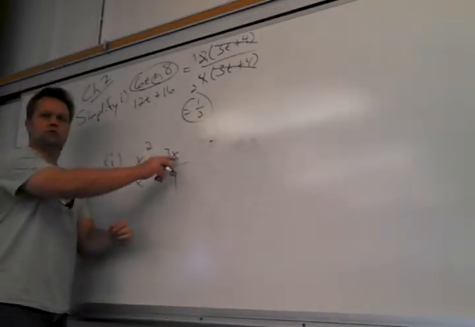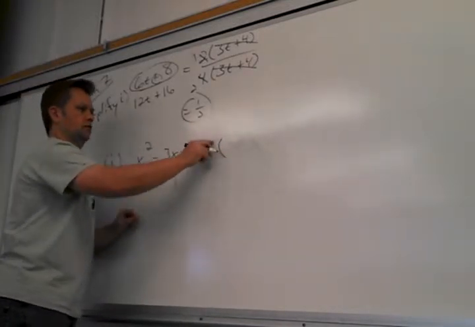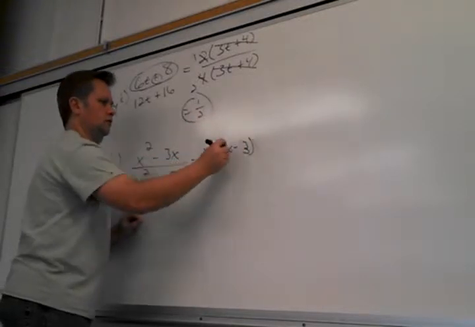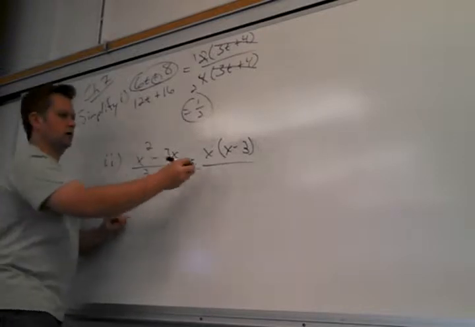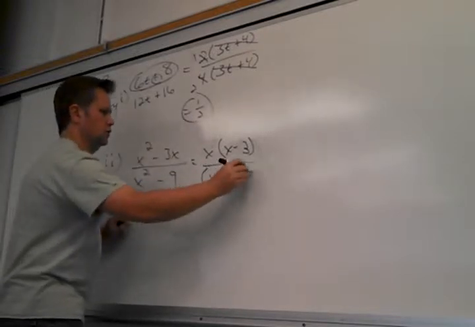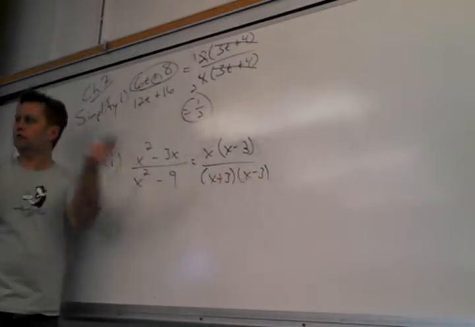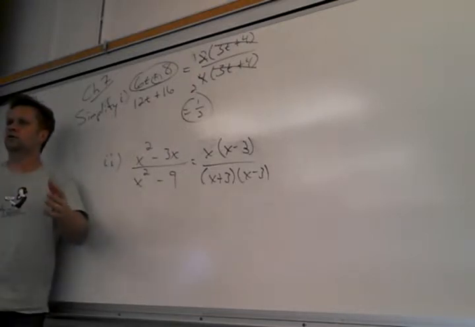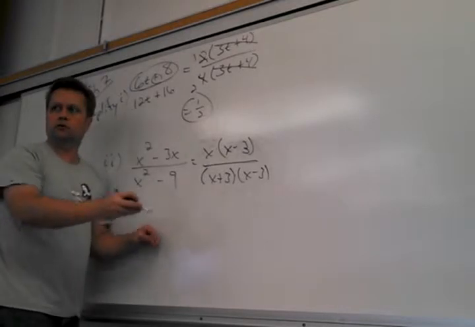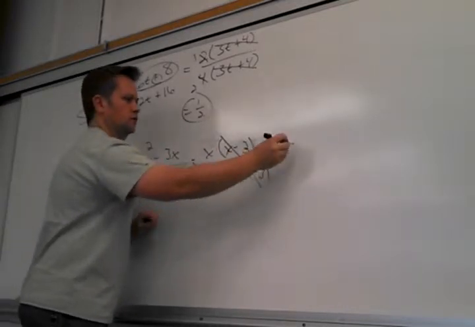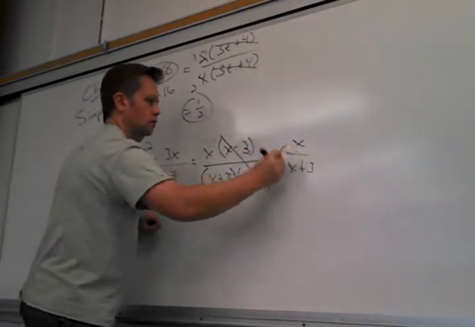What comes out of these though? X. X. And what's left? X minus 3. X minus 3. Yeah, difference of squares, right? So x plus 3, x minus 3, or either way, who cares how you put that. Now what cancels? X minus 3. Good, now I can cancel because division can cancel that multiplication out, right? And then what's the answer then? Kick ass.